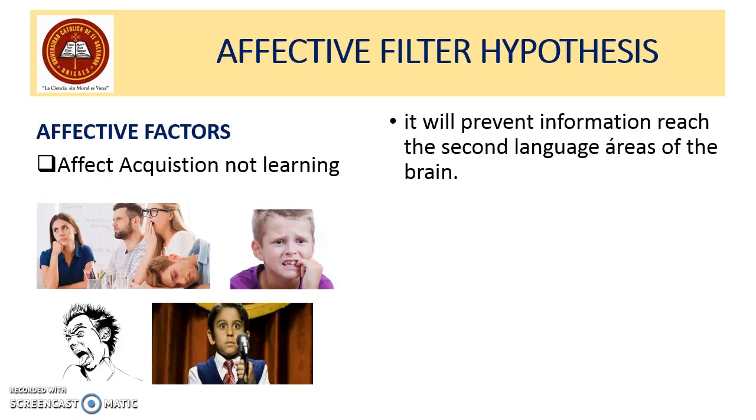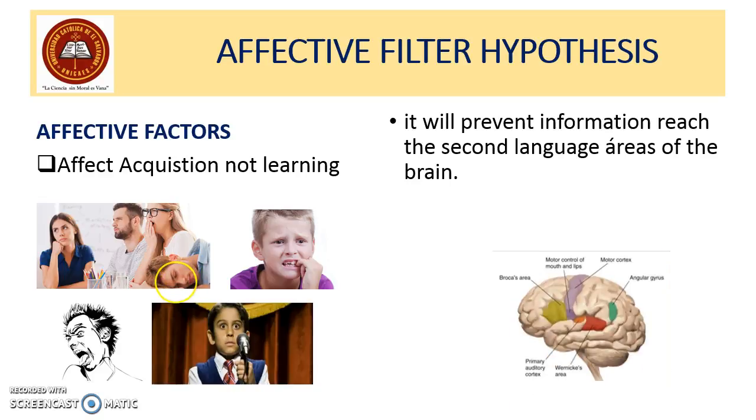So you see, when all this happens, these factors will prevent information from reaching the second language areas of the brain. It will be so difficult for all the information that you bring to the class to enter their brain that it will definitely be blocked. So guys, this has been a little bit of the natural approach.